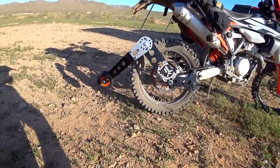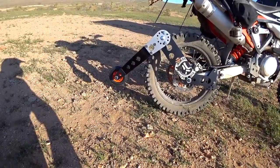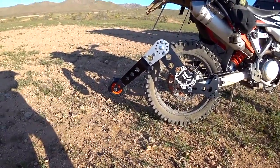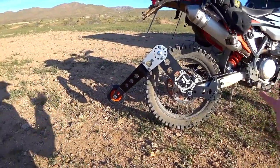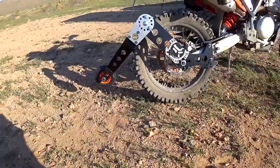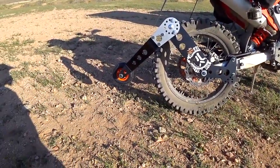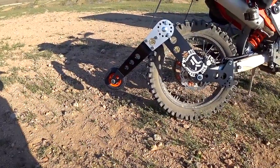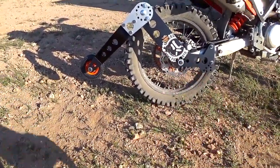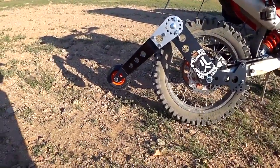And I had several problems with mine, manufacturing problems, that I had to modify things and change things and make my own shims. I would love for little companies like this to make good products and to stand behind them and recommend them. But as it is, this might be a little bit of a do-it-yourself project.